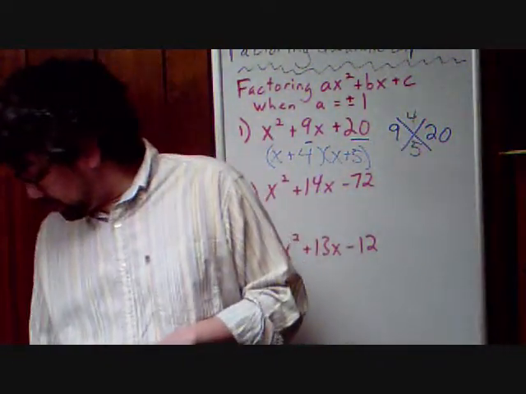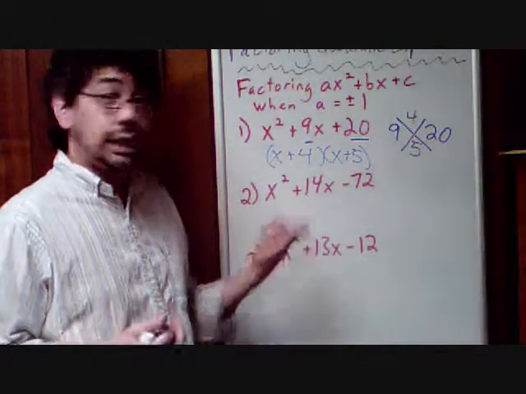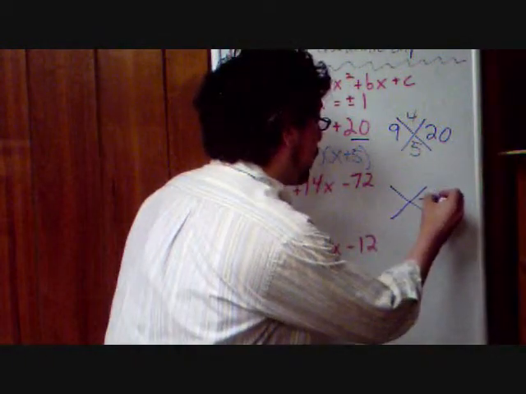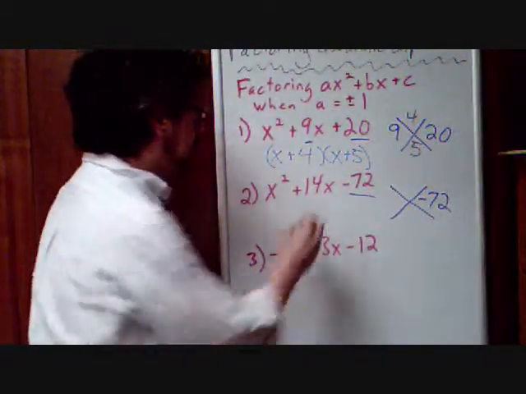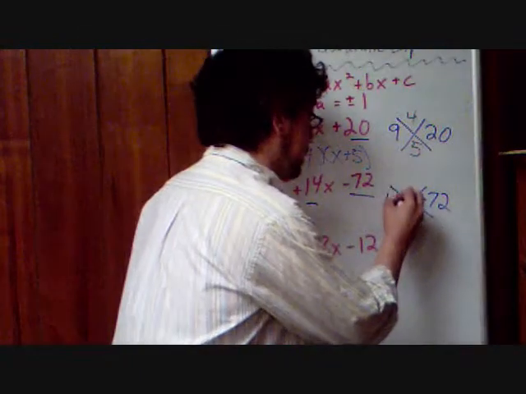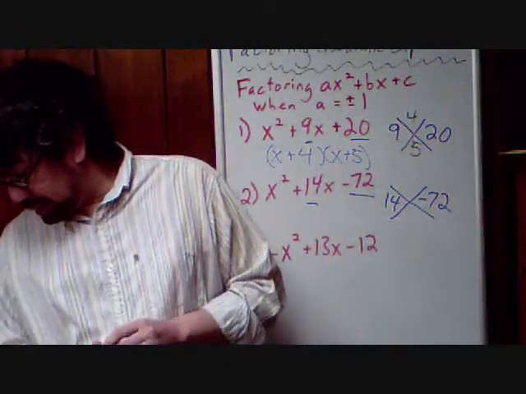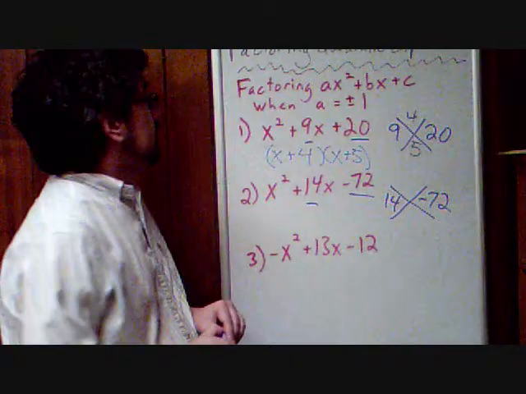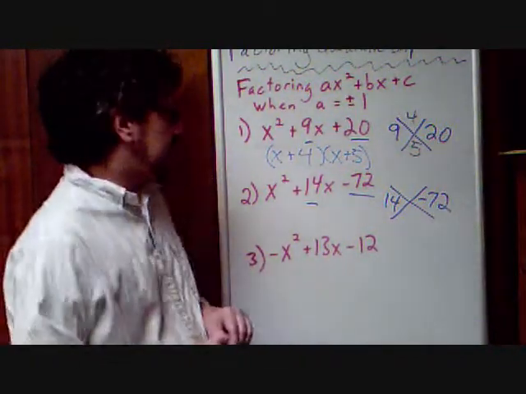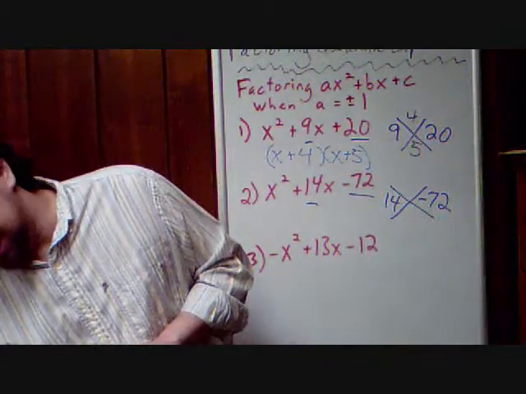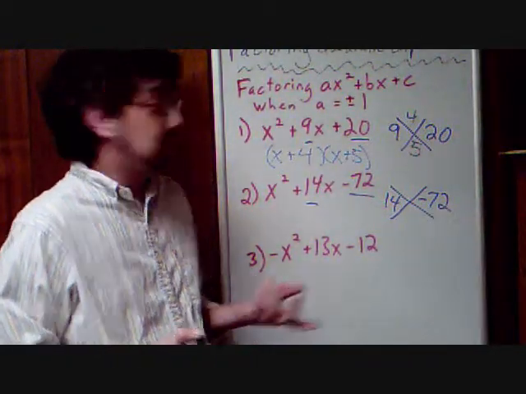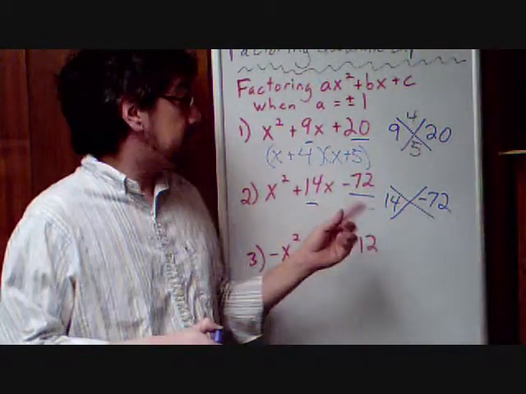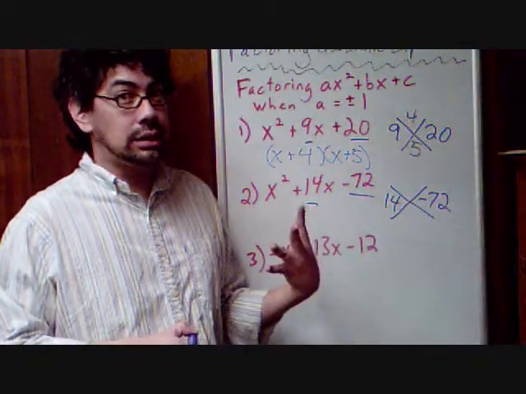So let's do the X game again. Now it does get a little bit harder as we get bigger numbers, but it's still the same process. I want a product of negative 72, but a sum of 14. And I think to myself, what gives me that? Now I might think about negative 18, I'm cheating, negative 18 and positive 4. That gives me a product of negative 72. But notice when I add them together, that actually gives me negative 14, not positive 14.